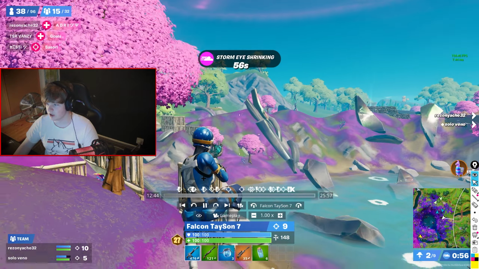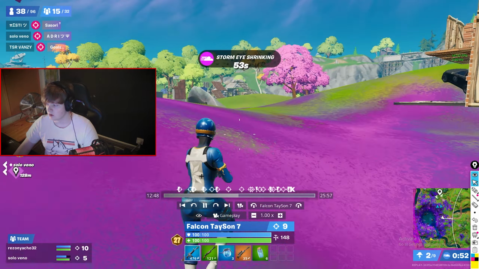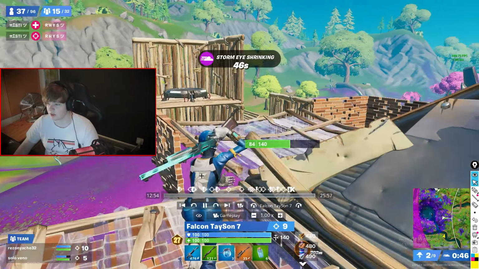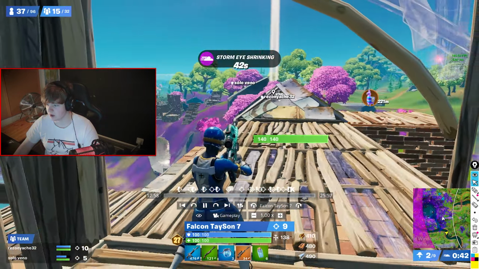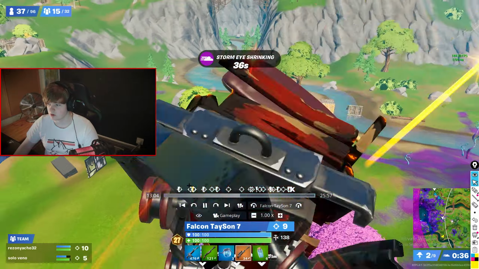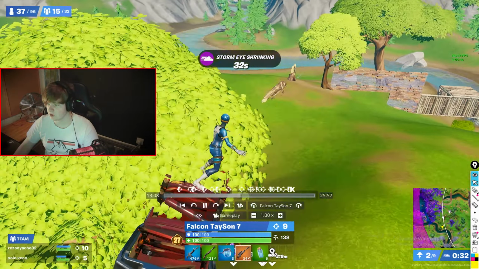Another guy rotating in. Again, splitting again. I'm just not a fan of it, bro. I'm not as mechanically good as these players. So that's why I'm not a fan of splitting. I know the average player's mechanics can't do this, but there's always alternative ways to play. And even at that, bro, you just have to have so much faith in your team. Like, if one of these guys dies, it ruins their end game.